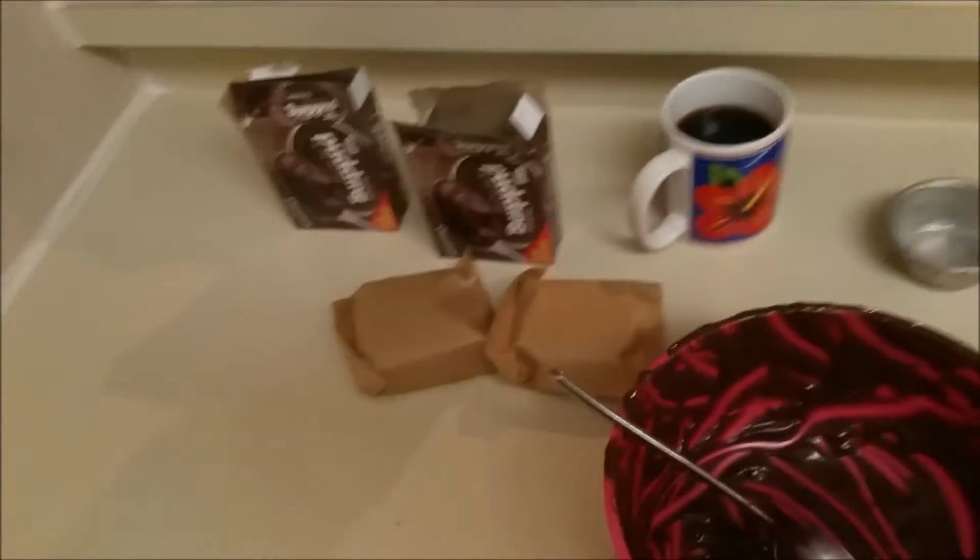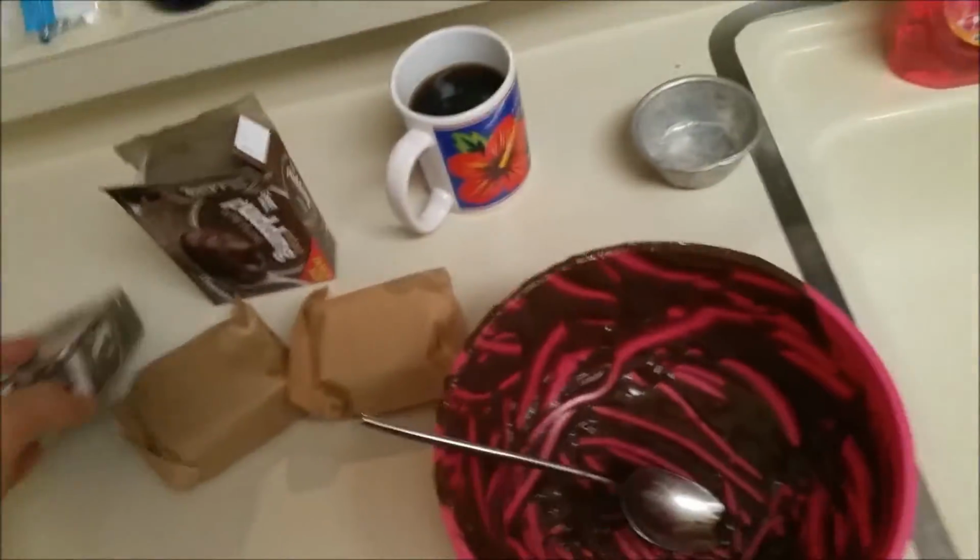Alright, so now we're gonna get back to the second part of this recipe. Not the Heath bar, relax, we'll get to that. Alright, now we gotta make the pudding. Like I said, very simple. 2 packets of chocolate pudding, and you're gonna need 3 cups of milk. Your preference on the kind of milk you use. I got whole milk, but that's just me. Let's go ahead and make this pudding real quick.